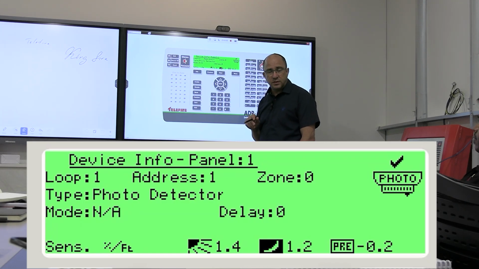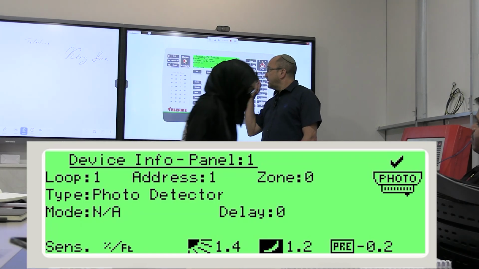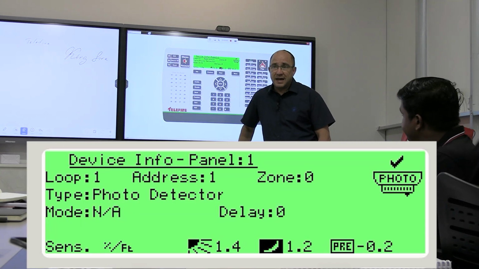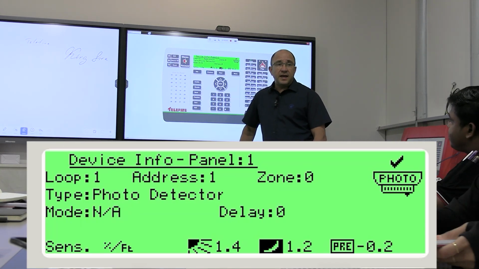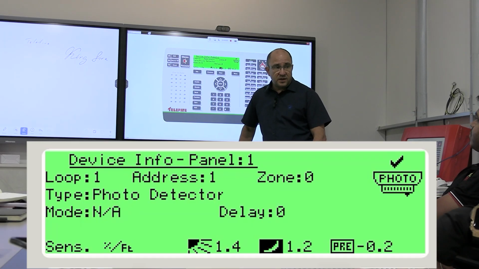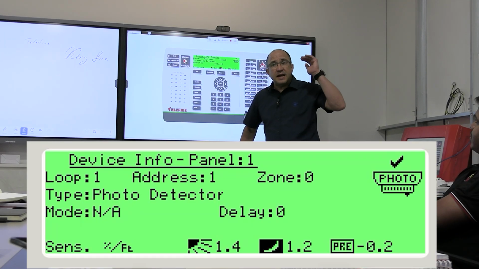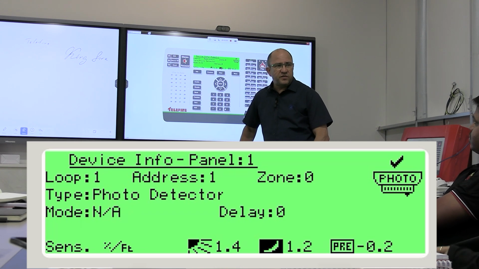We can choose. Usually, this is the state where we're going to work. Sometimes the day sensitivity will be very sensitive, and sometimes the night sensitivity won't be so sensitive. When are we going to do that modification? When at night it won't be so sensitive, but during the day it will be more sensitive.